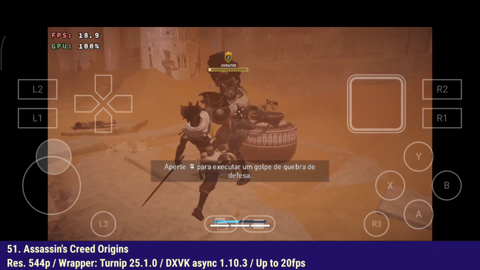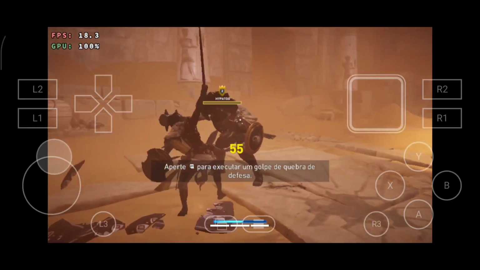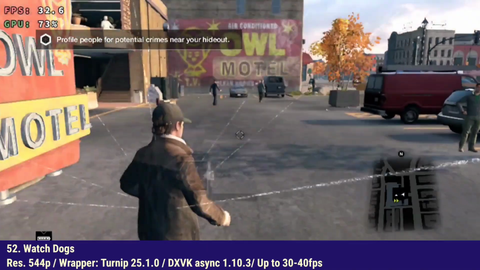Travel back to ancient Egypt and uncover the mysteries of the pharaohs. The game runs at 20 frames per second with very low settings on Winlator, showcasing the versatility of Snapdragon 7 Plus Gen 2. 52. Watch Dogs.